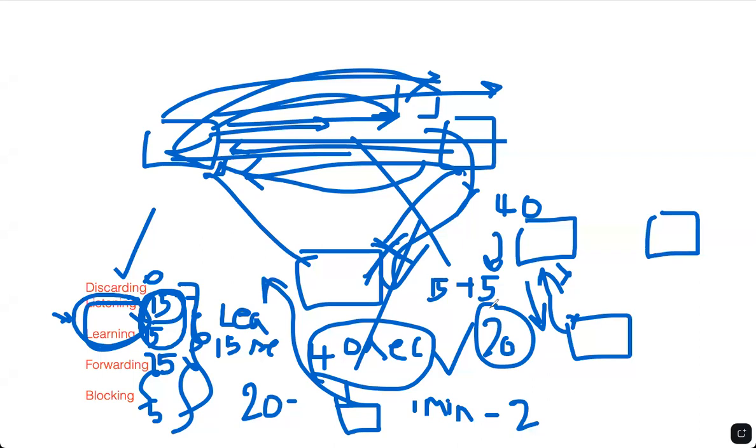You can also use per VLAN spanning tree. If you have only 10 VLANs, you don't have to do multi-spanning tree. You can put per VLAN spanning tree along with rapid. When there are more VLANs, we can use rapid multi. Because you have a lot of VLANs, you are putting them into groups, right? So you will use multi-spanning tree. Okay, sir. Thank you.